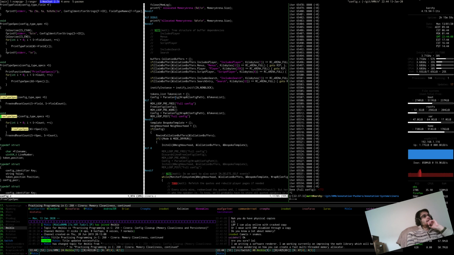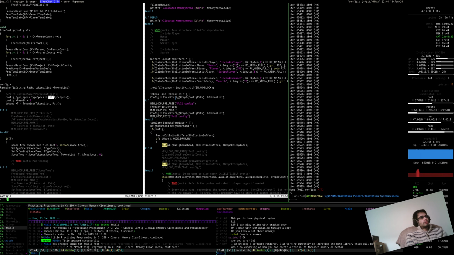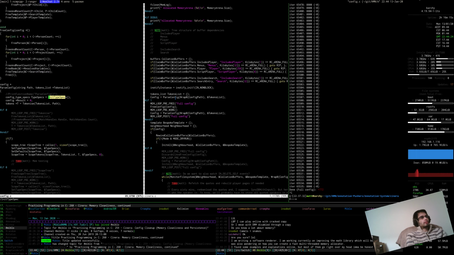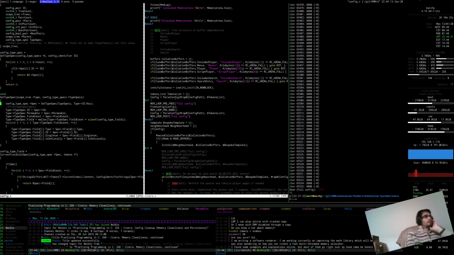Yeah, okay, so if you've got free type specs here... actually I think it's set type spec, isn't it? And this should do a fit, some description. Yeah, this thing here.